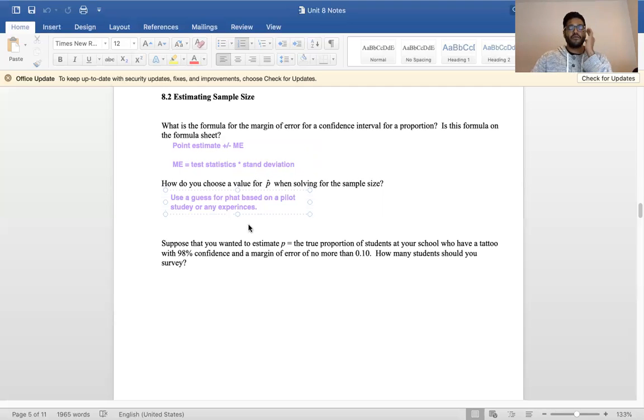All right. And so I've talked about this test statistic a little bit, or this critical value, as they sometimes call it. Basically it's a z-score that represents a certain percentile. What we'll look at in class is that the inside of your table represents percentiles, and you can find a corresponding z-score for a certain percentile we're looking for. So for example, in the next one, if we want a 98% confidence interval, I can tell you that the z critical value, or your test statistic, which I'm going to call z star, is equal to 2.33.